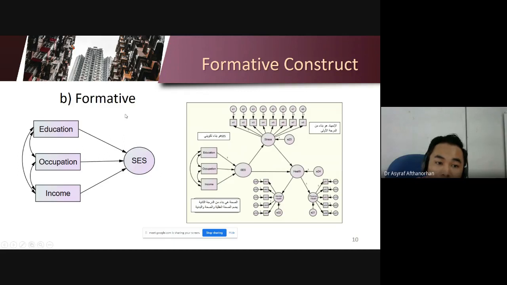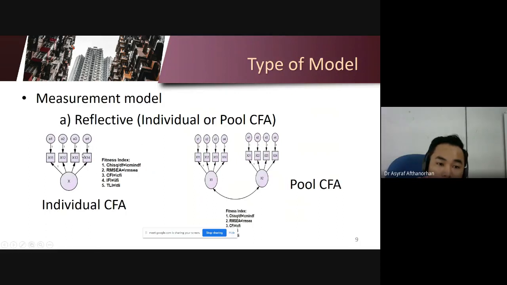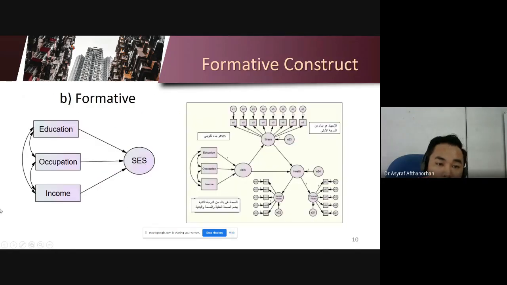Formative means that the items, education, occupation, and income, measure the socio-economic status. Compared with the reflective, where the construct measures the items, here is the difference between the reflective and the formative.